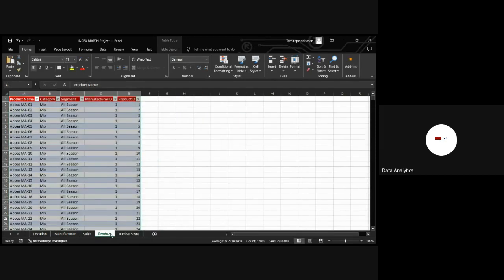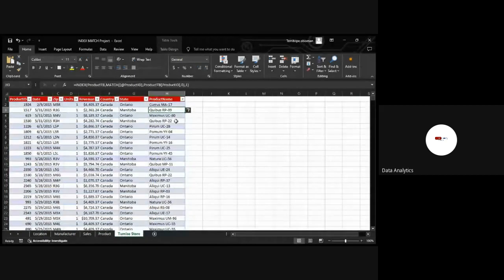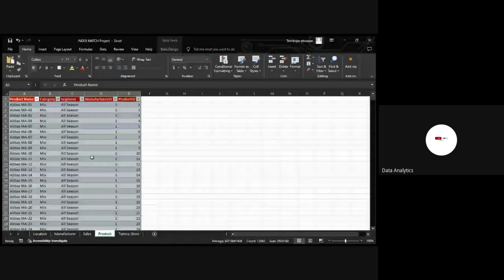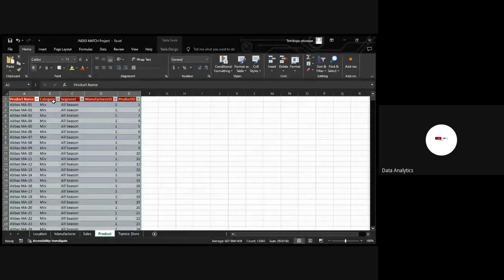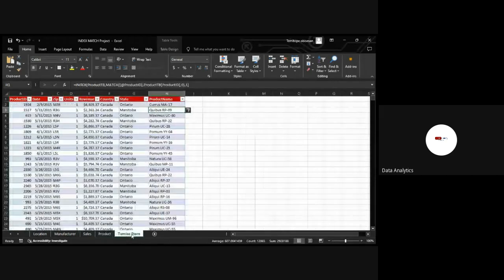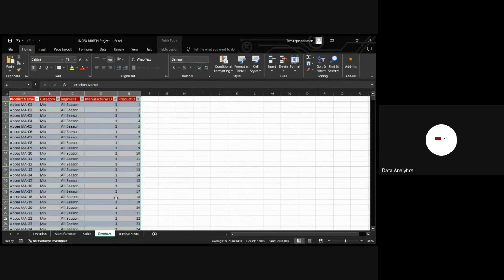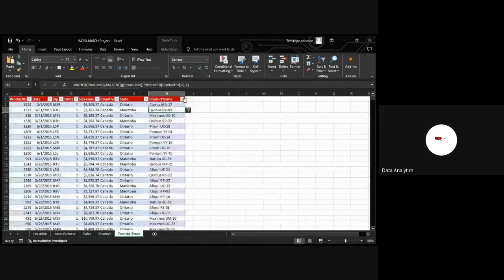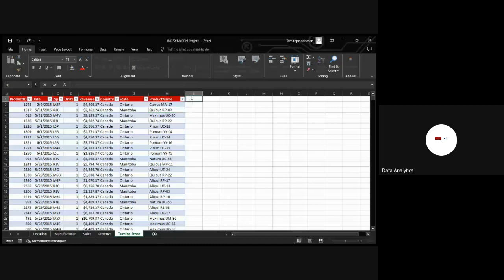Another thing we can bring in is the category, but I won't do much. You can easily bring in your category and your segments yourself. But now, another one you might have missed is the manufacturer. Now you discover that there's manufacturer ID in products, which means I can use what product and sales have in common, that is product ID, to bring in this manufacturer ID to sales. So I will create a new column and name it manufacturer ID.